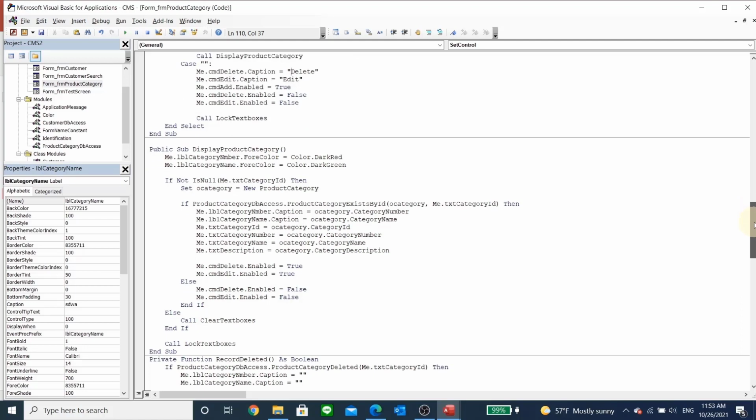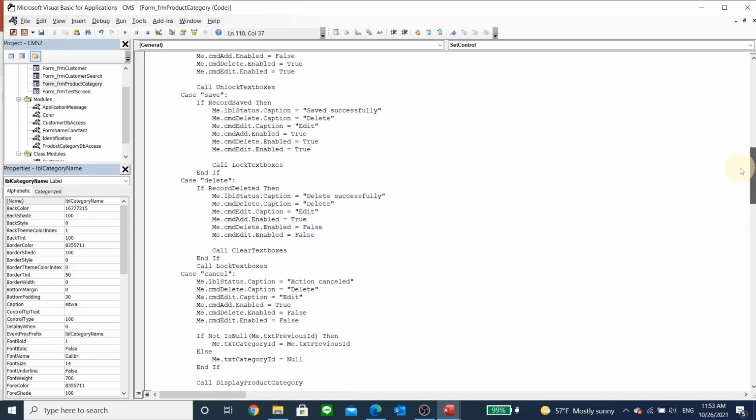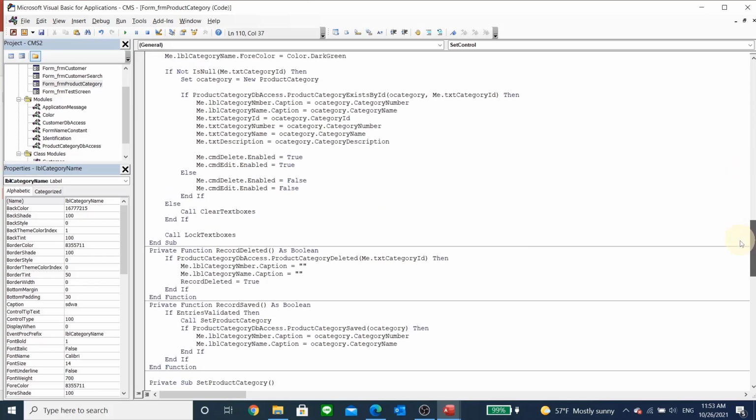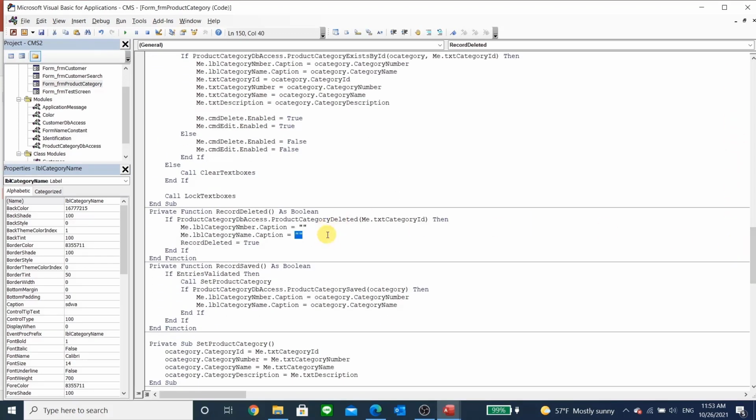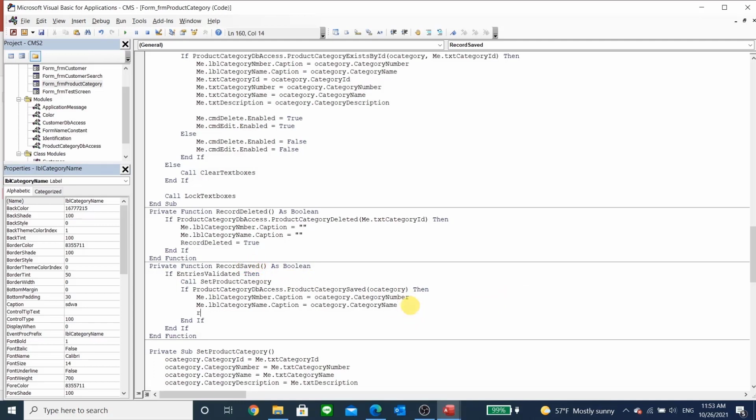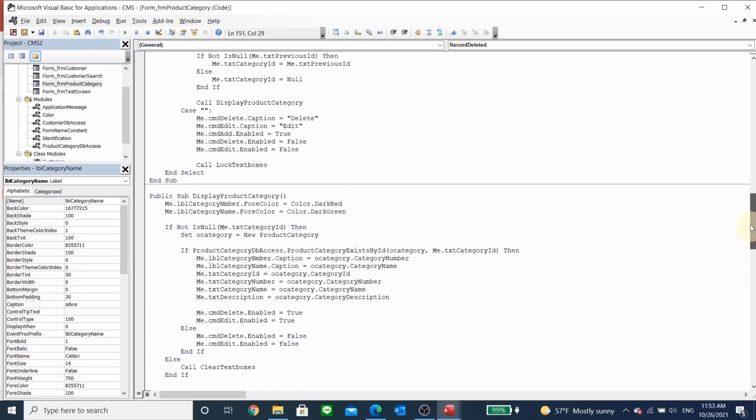So we finished the display, we finished the set controls, we modified the delete function. We added the delete function and modified it a little bit because it makes sense to do it in here, just like these guys. You know what I'm saying? And now we have to say right here, record save. You see where record save is? True. Just like this guy, record delete. So that's what we want to do. I think that makes more sense.